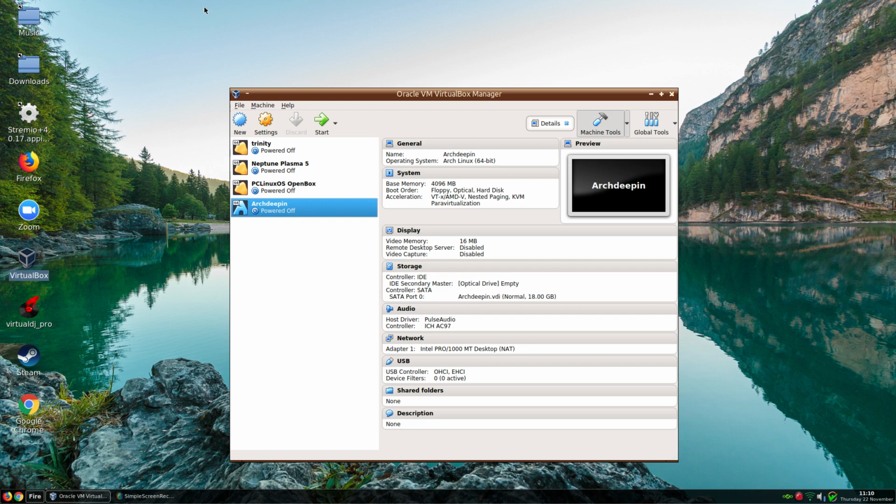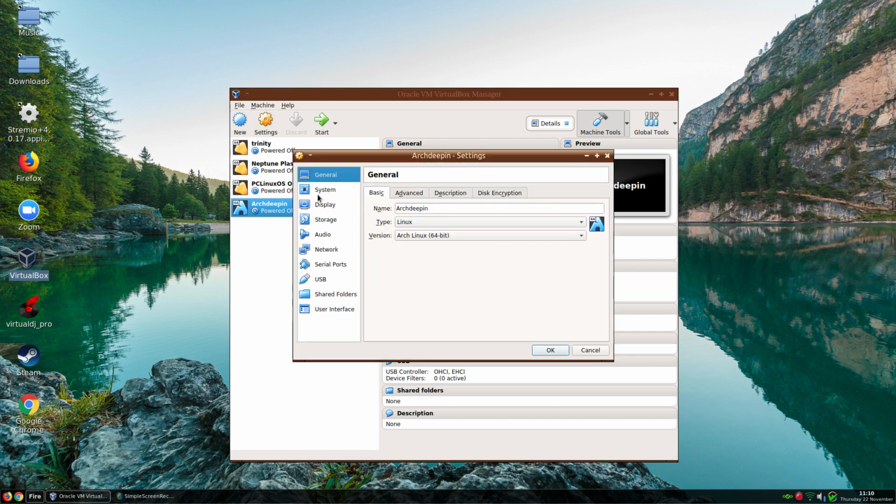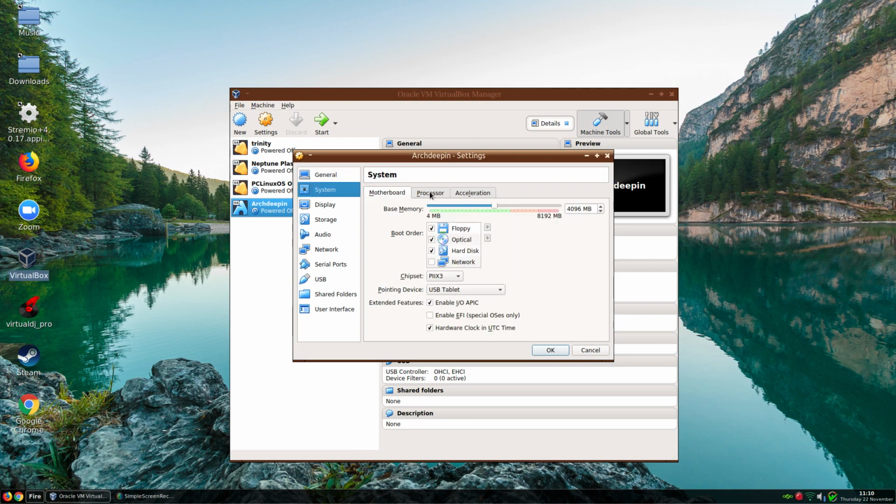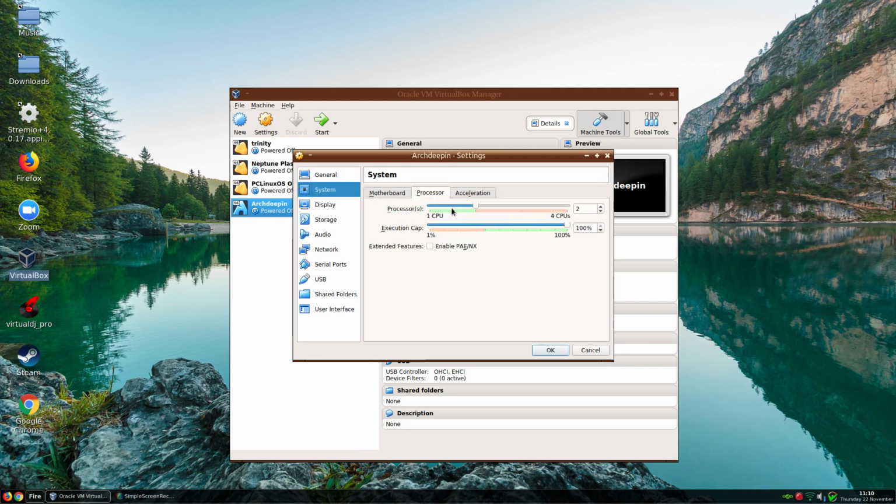Okay, I'm going to be running it in a virtual machine using VirtualBox, and I have given it 4 gigs of RAM. And I got up the video memory, which I'll do in a moment. Gotta have 18 gig of hard disk space apparently. So okay, before we go further, I do want to set something up, because I normally set it up for like 2 CPU cores, which I will do now.